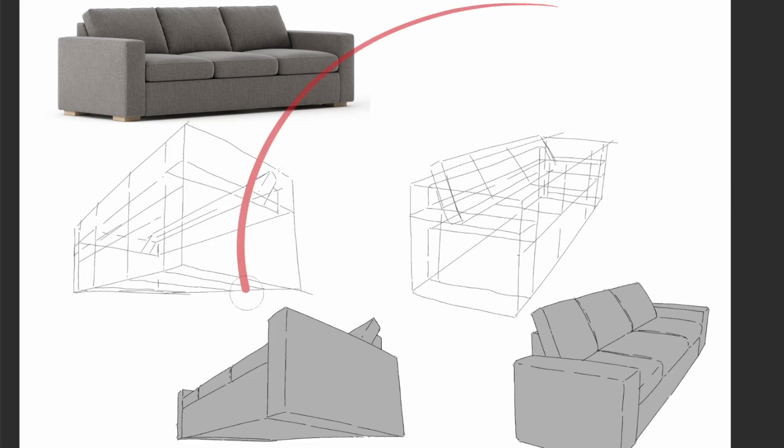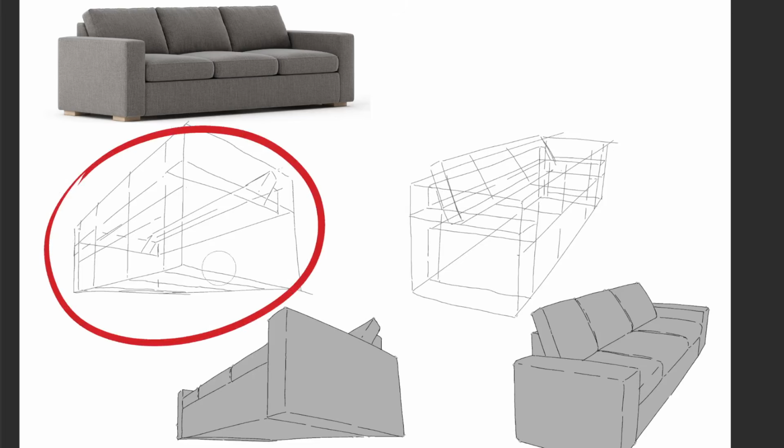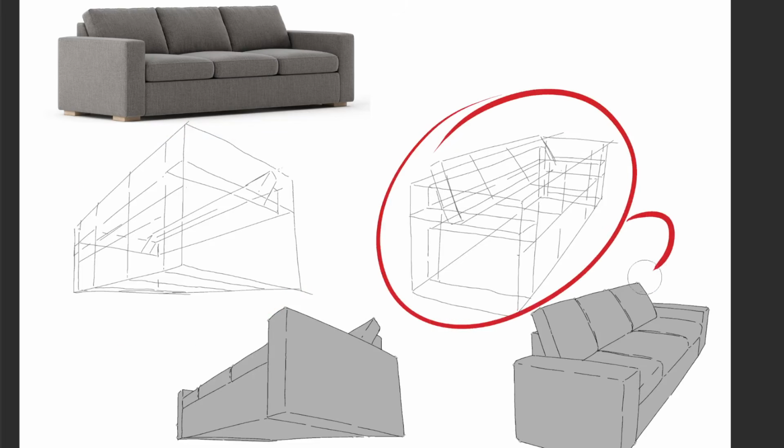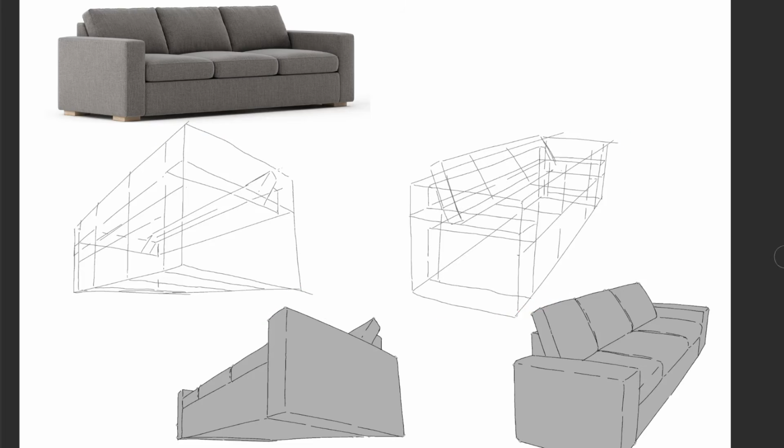But that's going to be this week's homework exercise. Draw this couch from a bunch of different angles. Make sure that you actually draw the guidelines. Start with the overall box, which defines the perspective, and then draw inside of that box to give you the rest of the guidelines. Make sure that you anchor all of your guidelines to the outside of the box, and then once you have everything in place, you can draw the actual couch.